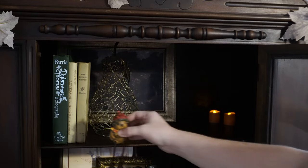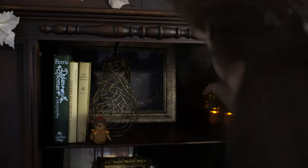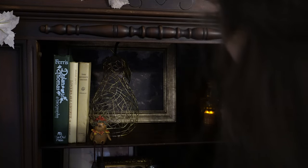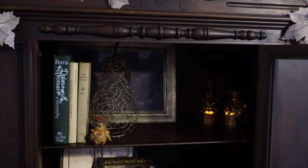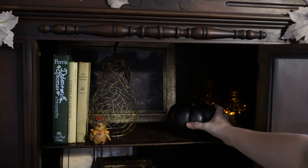It was kind of challenging because it is a dark color. So I went ahead and lit up some of the candles and stuff in hopes that you could see it better, just because it's so dark and I don't have a lot of light in this area. So I hope that you can see all of this okay.